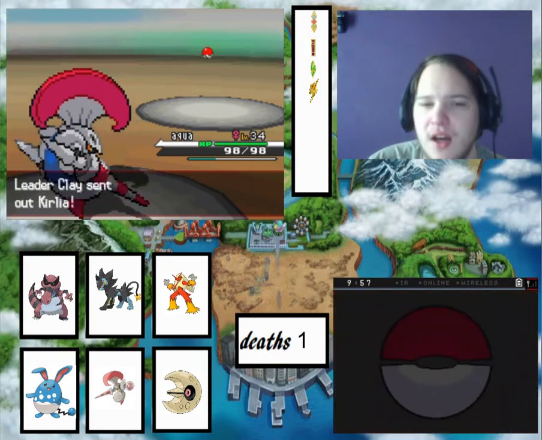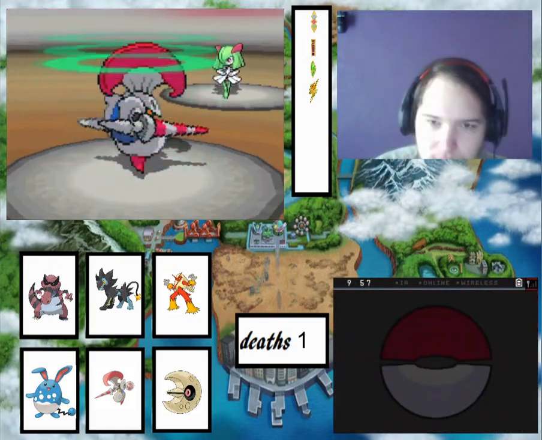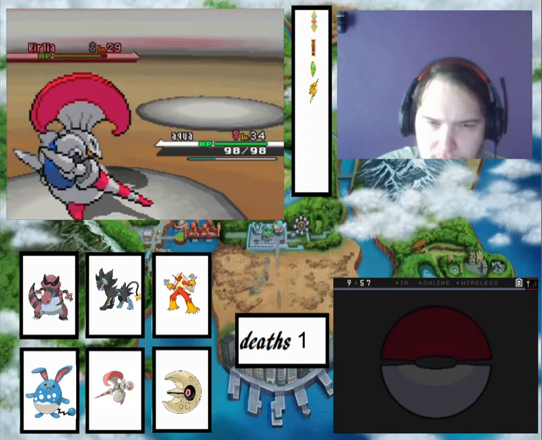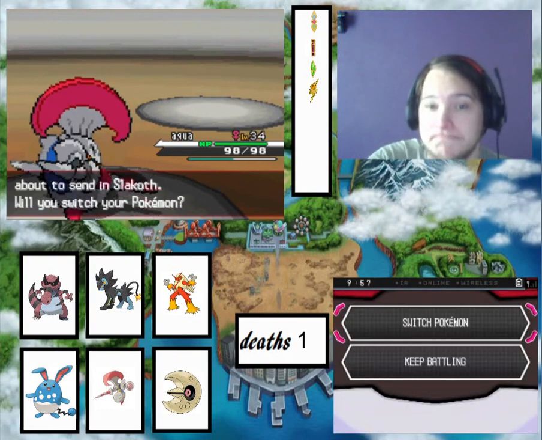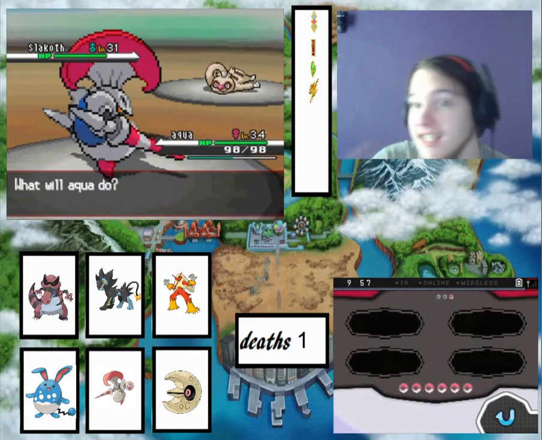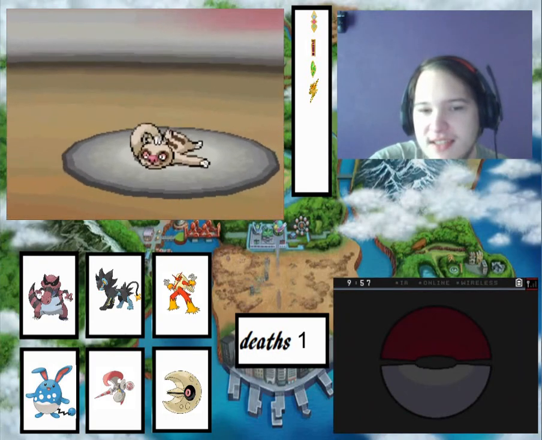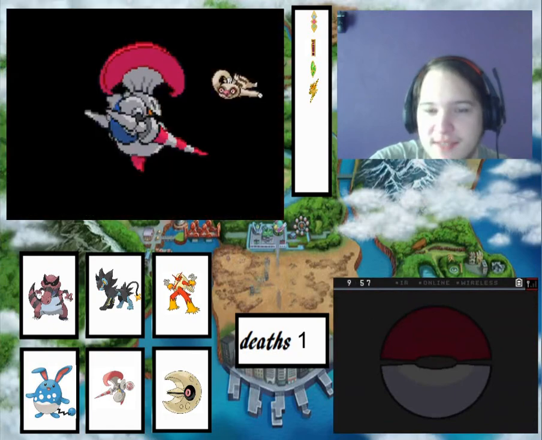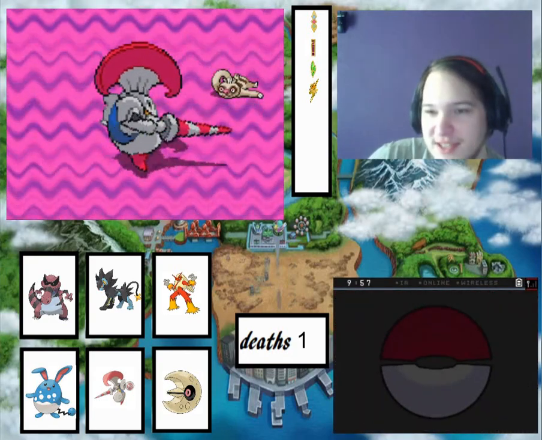And a Curl. We'll stay in with Aqua. Yeah, we'll be slower, but just get Cross Poison. And a Slack Off. See, if that had been a Slaking, I'd have been worried, because Slaking with his base stats, terrifying. He could make any of these moves super effective.